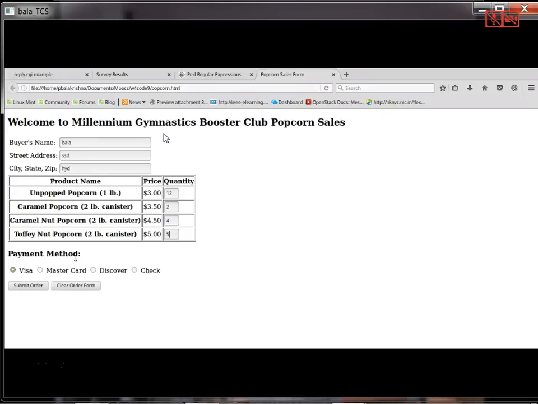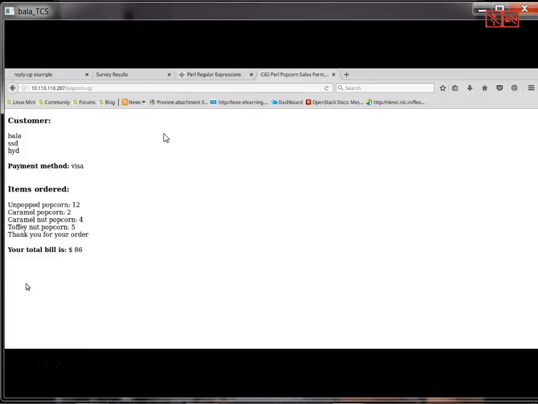Now maybe using a Visa card, which we could not simulate right now at this point because we need some gateways and all. So now just for the field I have given this. Now the moment I do a submit order, what will happen? It will go to a server and I'm getting a response from my server. How do I know that? If you see, the URL got changed.